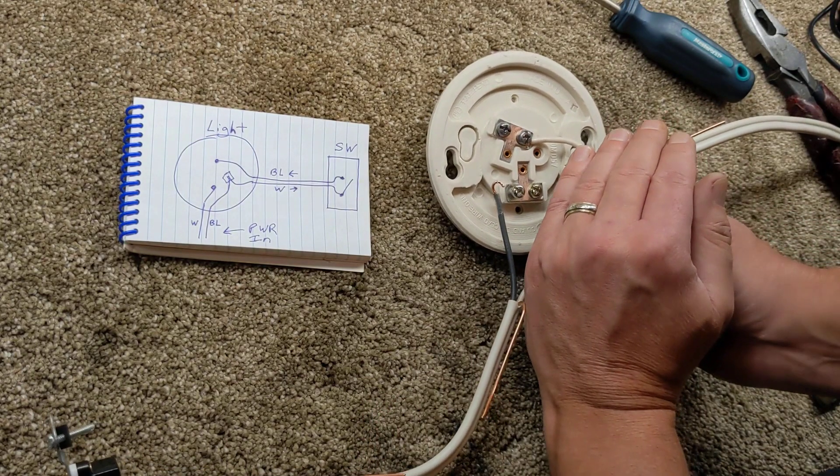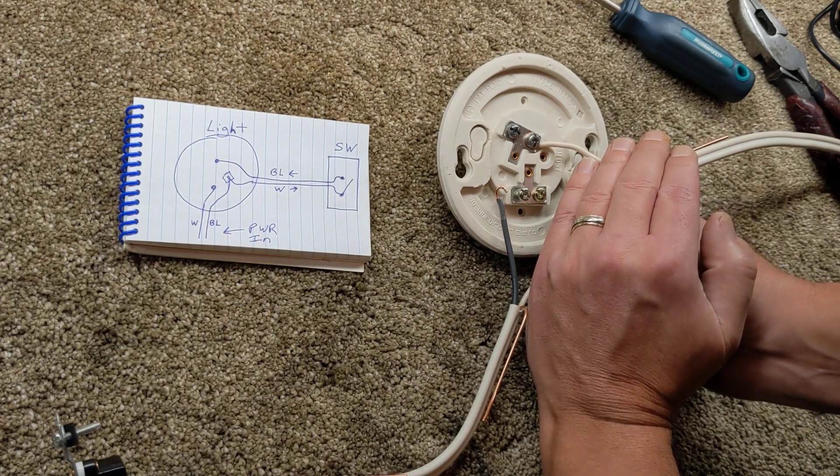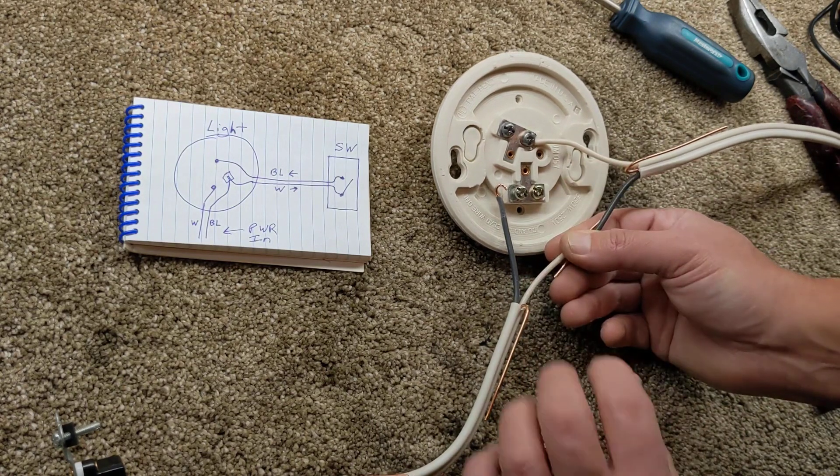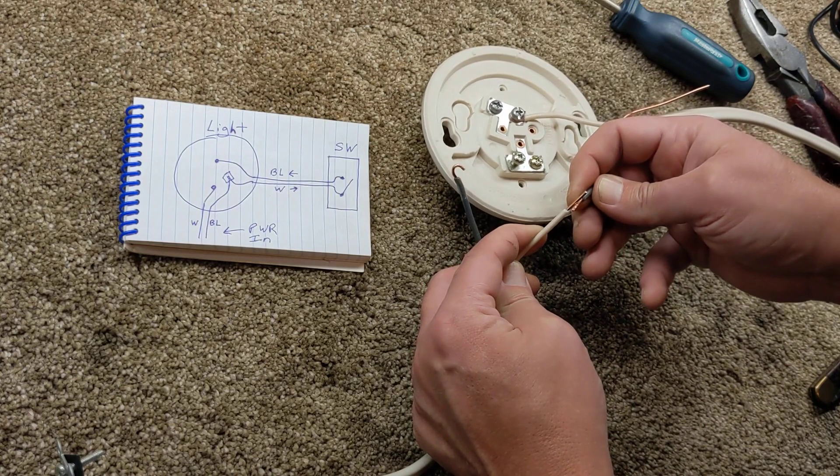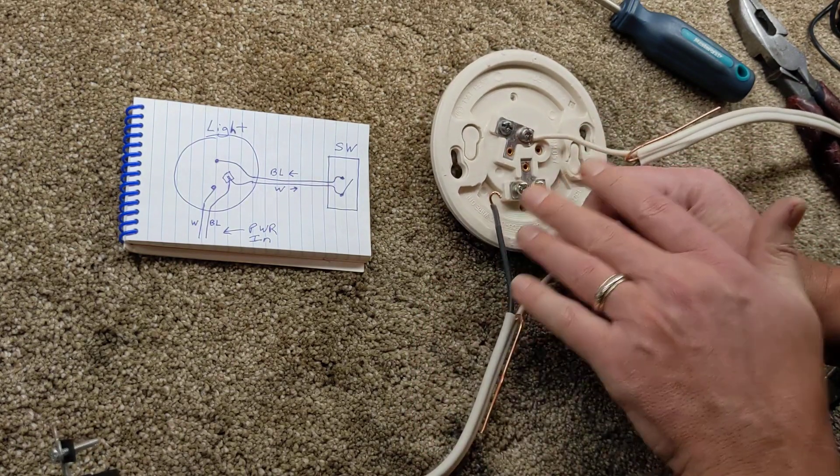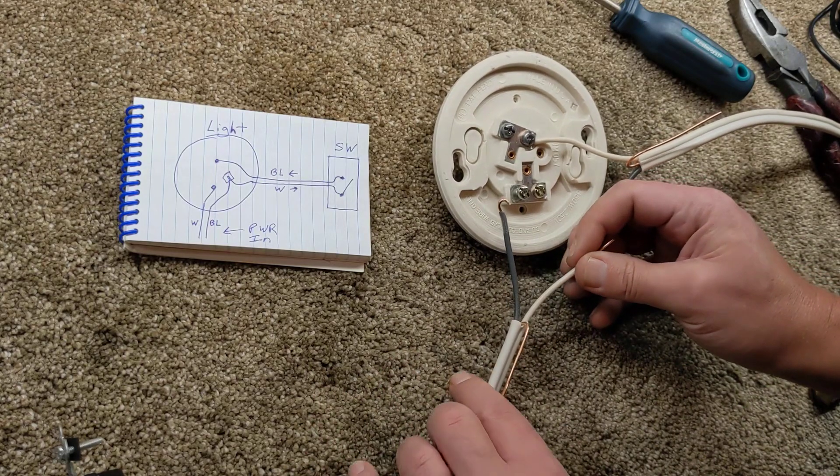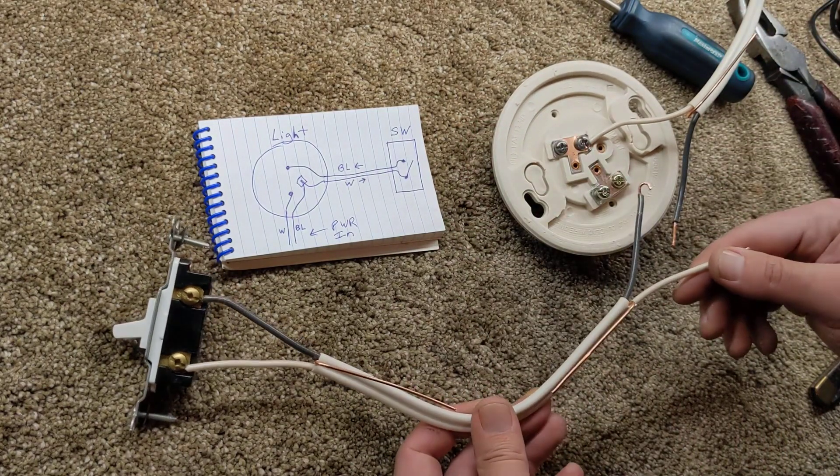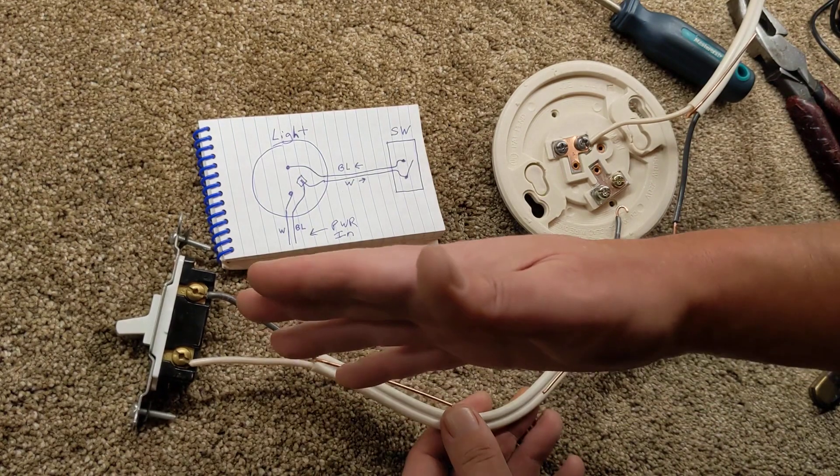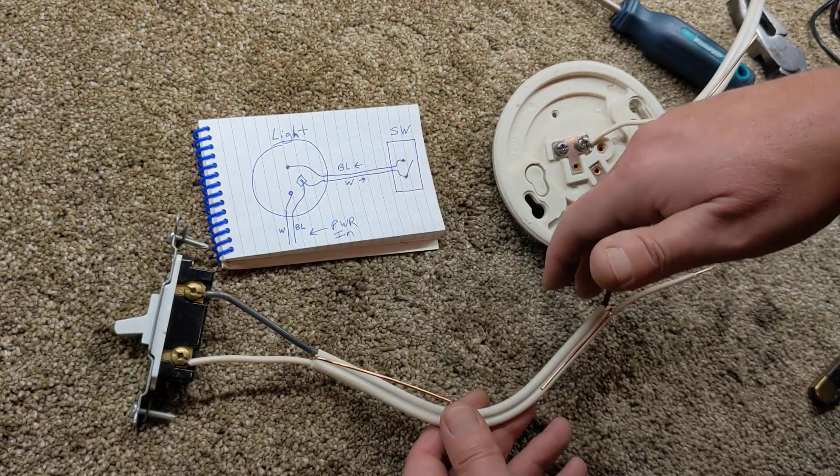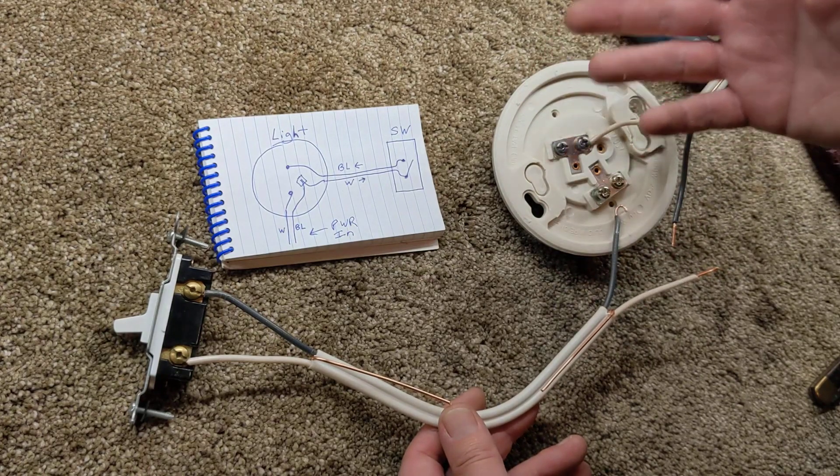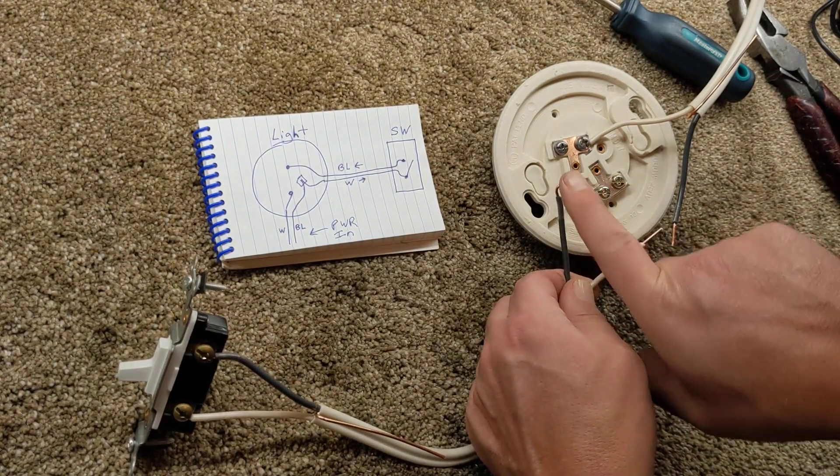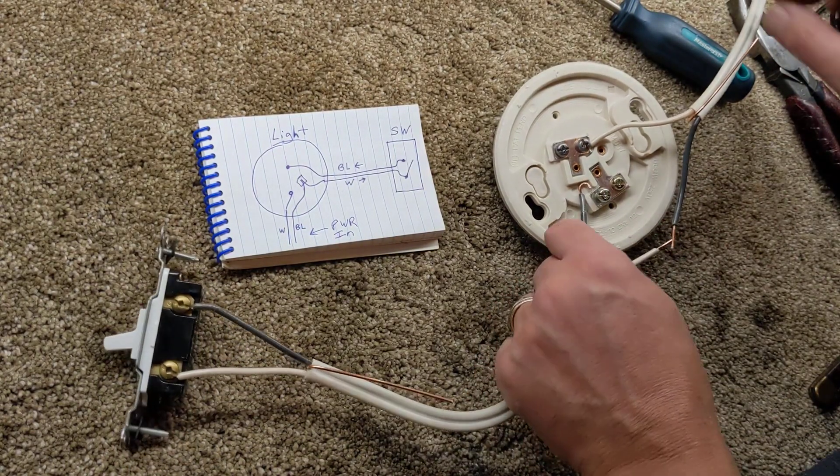Now that is why you always want to make it for on your device is black. So now when these are connected and that's all you see, if you disconnect that light and go to put on another one, you know where your hot is. You have a physical representation by color. So yes, you're going to be putting the black and whites together here to make that happen. That's fine, this is what you're doing. That's where people mess up a lot of times on switch legs when installing one. I always found the easiest way to remember is when installing a switch leg, power goes down. Which wire does power come back on? It always comes back in black. Think of the AC/DC song. You never go wrong. Power comes back on black. Back in black.